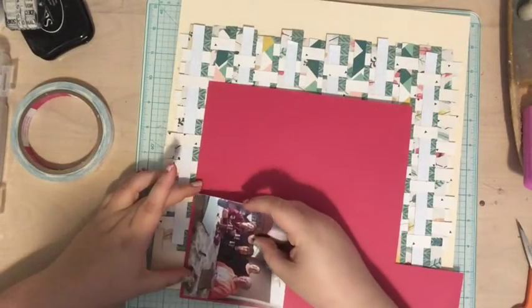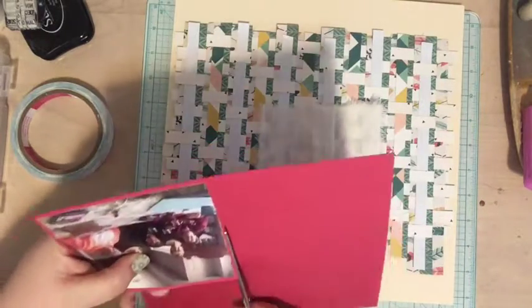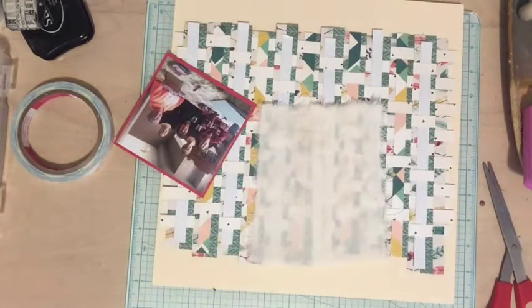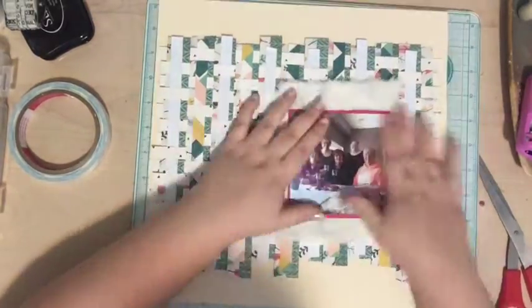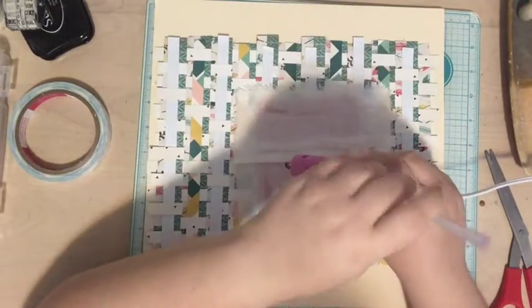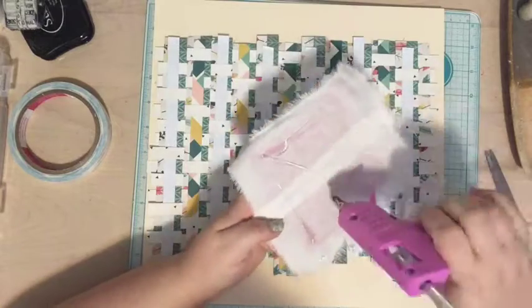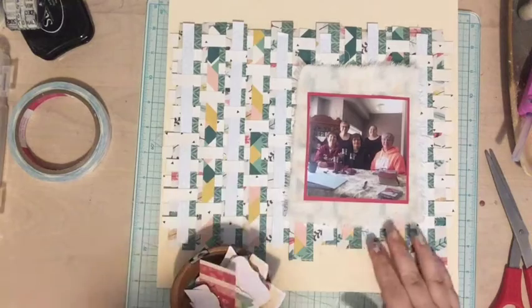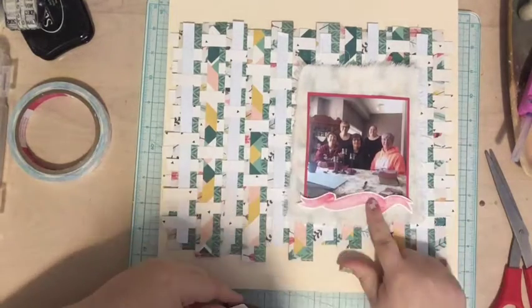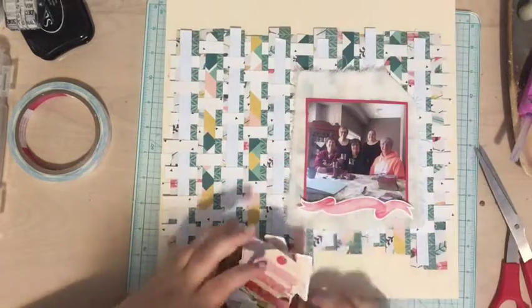And then I wanted to just give my photo a frame, so I grabbed this pink cardstock that I had in my stash, and I created a mat for my photo, and then I'm going to glue that right onto the fabric there. And that's where I'm going to stick my main photo and embellishments and things. I don't end up doing a ton of journaling or anything crazy on this layout because I feel like the woven in the background is a lot going on, so I wanted to keep the rest of the layout fairly simple.